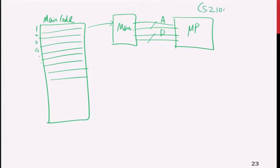CS2100, anybody? Or equivalent? Okay, if you haven't, then next semester look for me. CS2100 or its equivalent is where you study computer architecture, so you study what happens inside the processor.